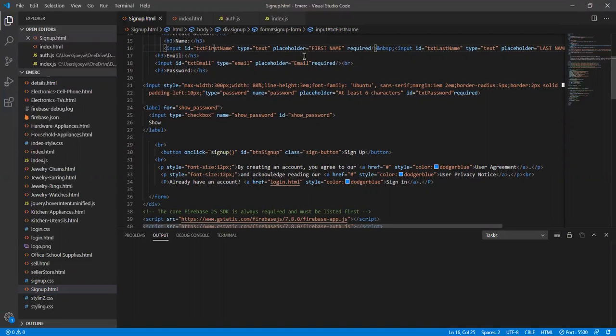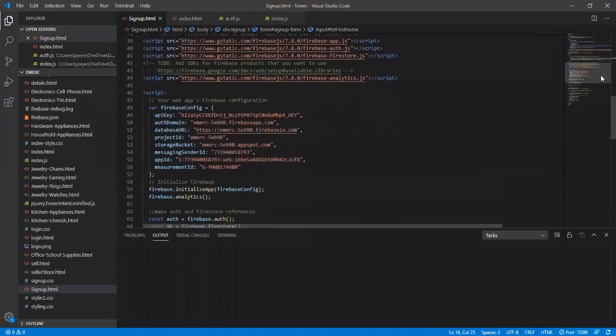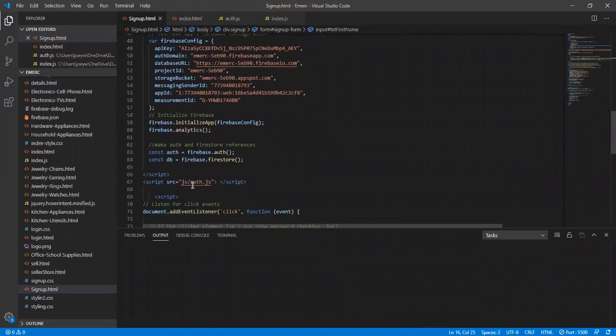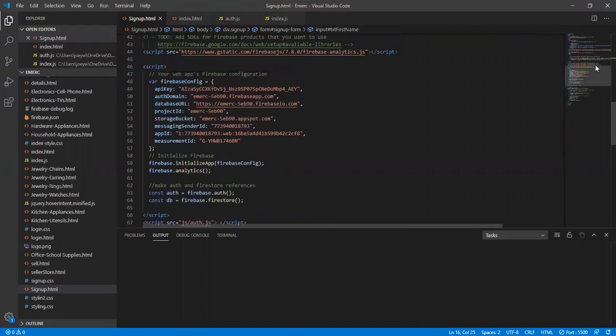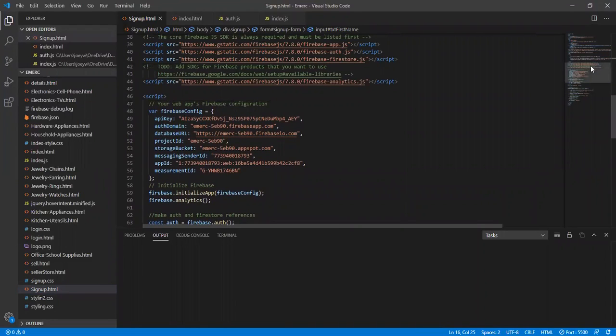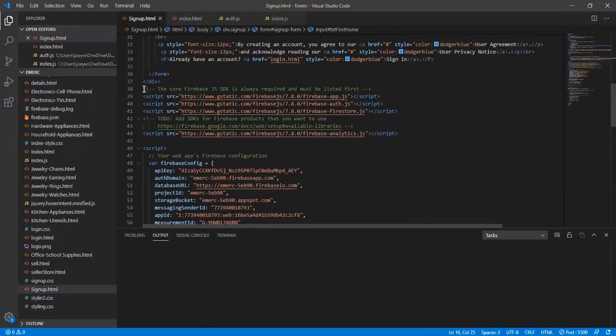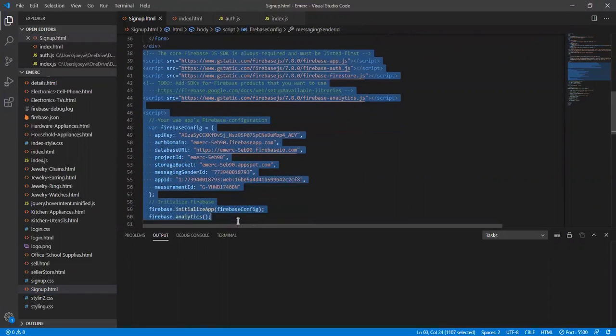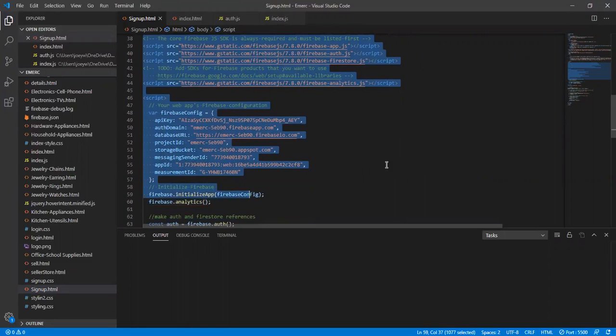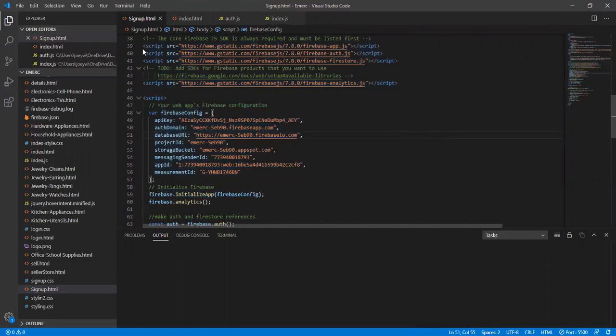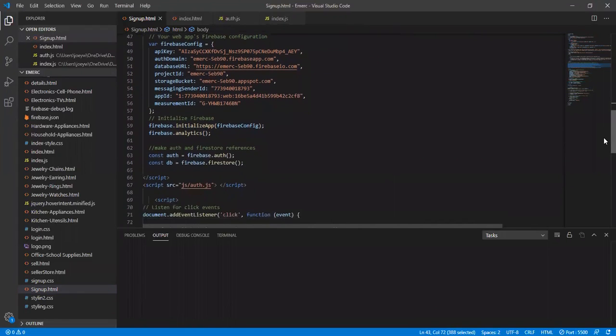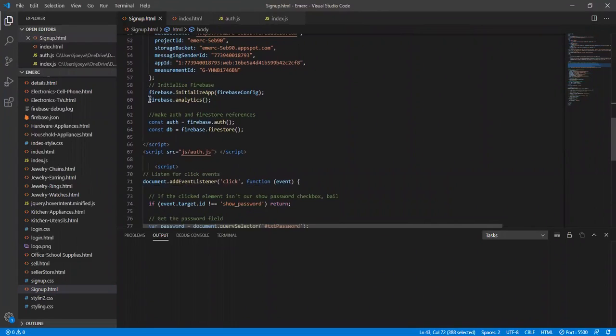It's supposed to pass all these values to our JavaScript function, which will be auth. You should always call a function after you have placed your configuration to connect to your database. So this is basically how we connect into our database after creating an application and Firestore. For now, I just want you guys to copy this section into your project, and also type this section into your project, and the function right here.